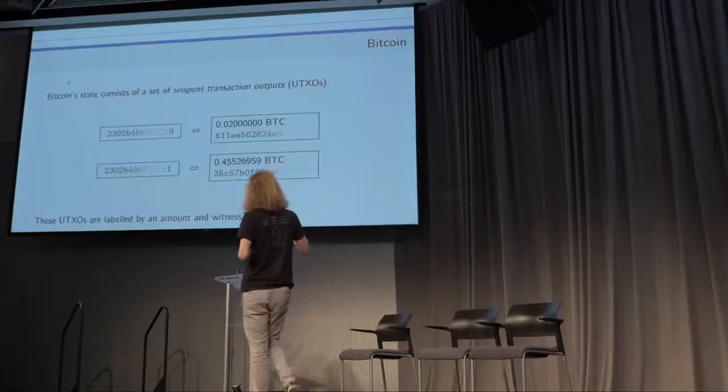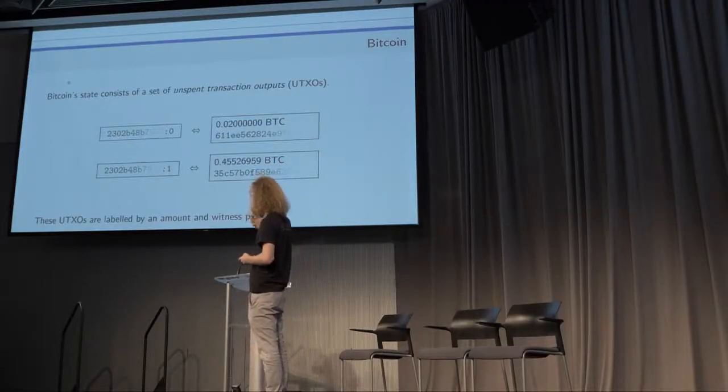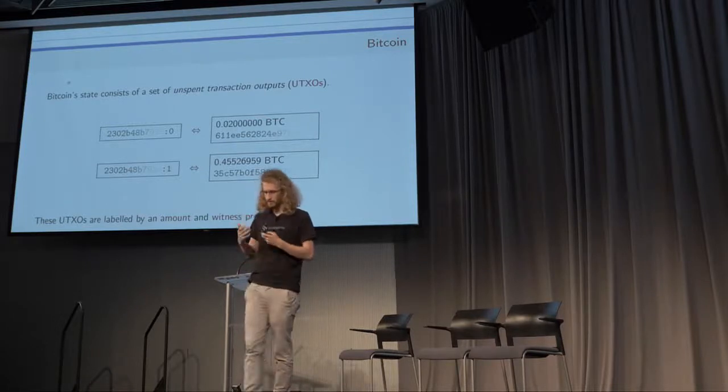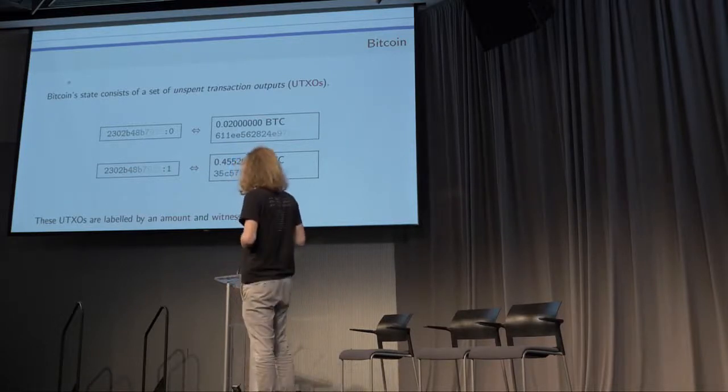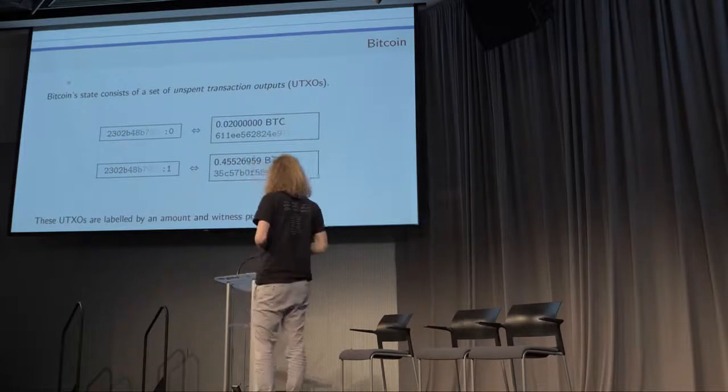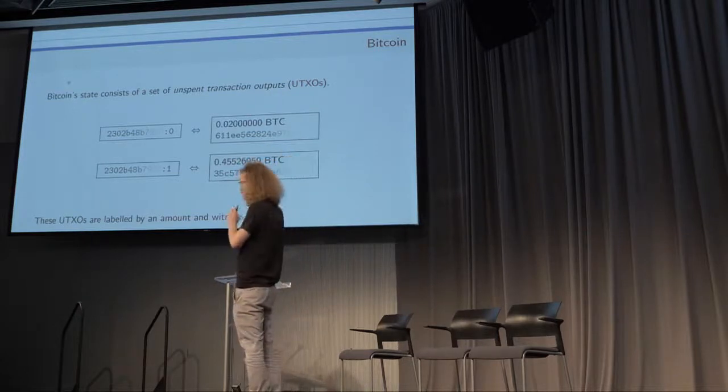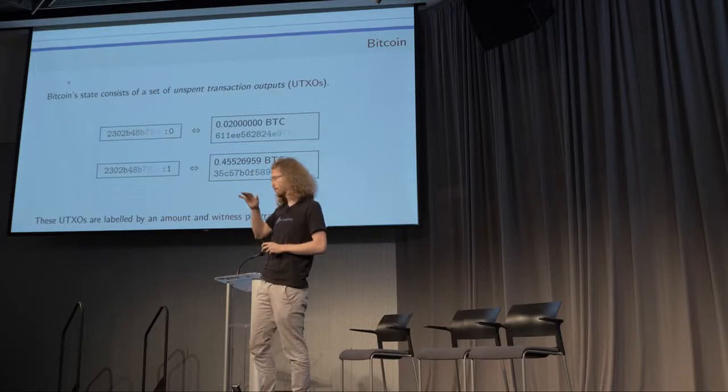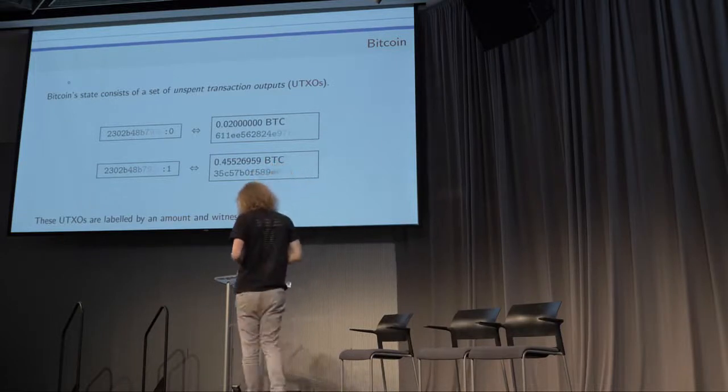And this is to contrast with earlier versions, or the original design of Bitcoin transactions, where the distinction between witness data and programs and signatures and stuff like this was kind of murky. Russell talked a bit about how originally there were two scripts, and you would execute one and then the other, and this was going to be the spending model. And the network still supports this because the network still supports everything, but you don't need to know that anymore. Just an amount and a witness program. Okay.